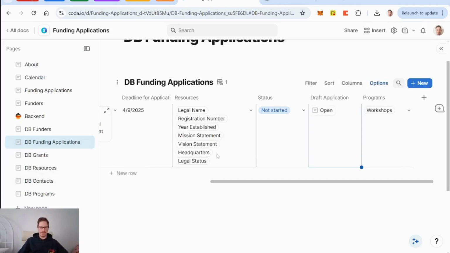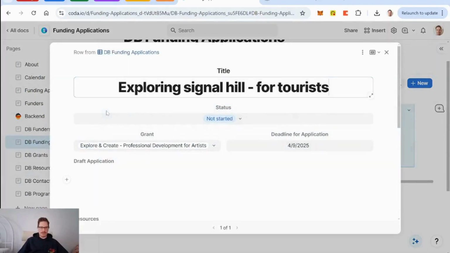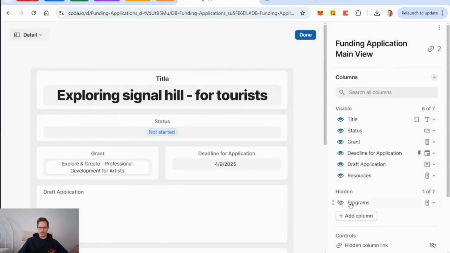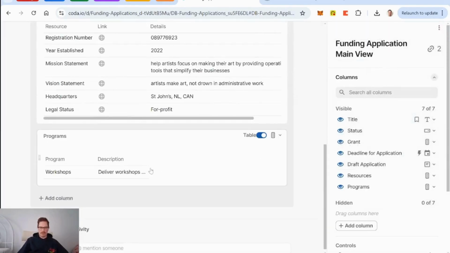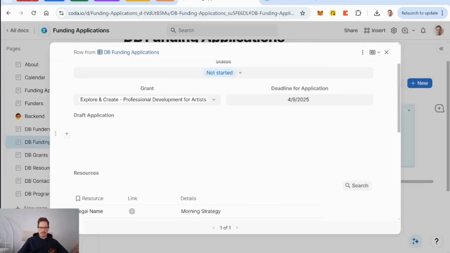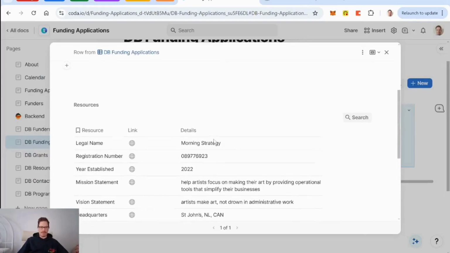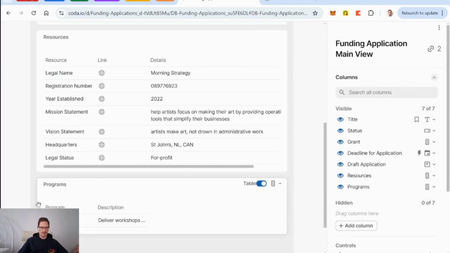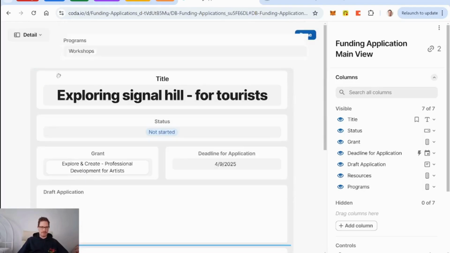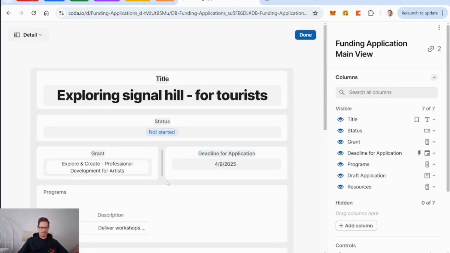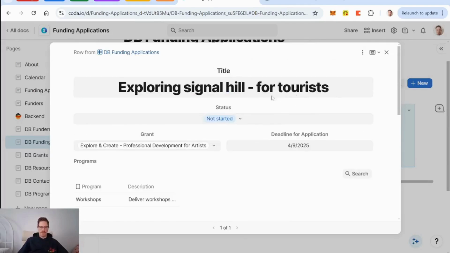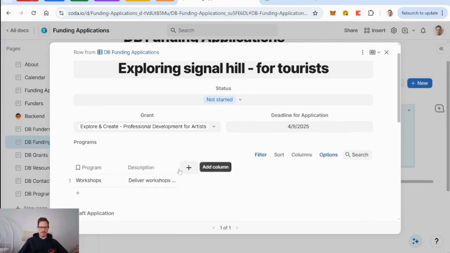And again, from here, once we open this up, you can now see if I bring it into the layout, programs, and it's here. So I've got my resources and programs. I probably want it to be a lot higher up, probably above the draft, because it's pretty central to what I'm doing here, saying what's the name of the application, status, the grant, the deadline, and what program am I actually applying for?